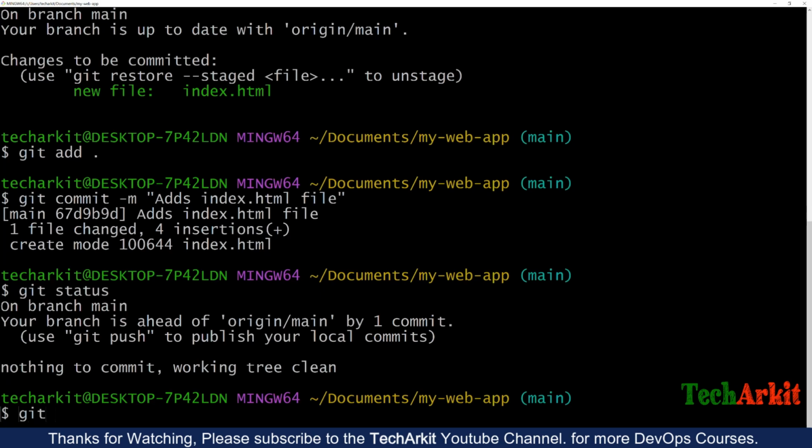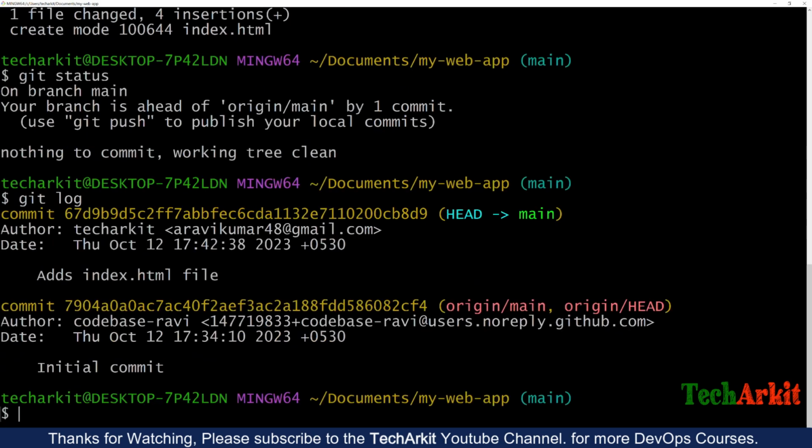To check that, run git log. You can just type git log. Now we can see the information about your git commits, what is done. For the commit, you can see that HEAD is pointing to main, so whatever new commit you make goes here. Then the author of that code who made the changes, which is this guy right here, then adds the index.html file.